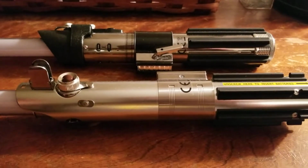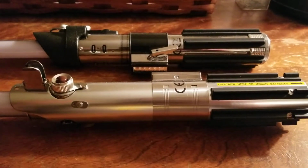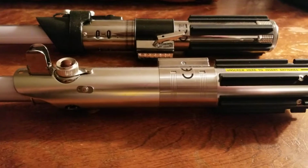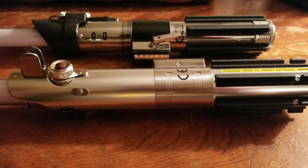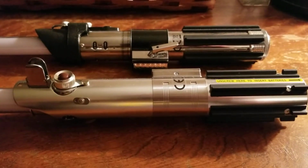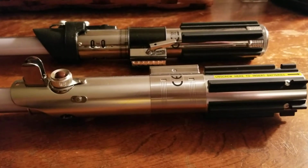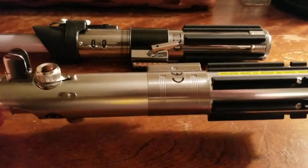The pluses: relatively screen accurate graphics sabers. They're officially licensed, they're approved. Disney gives them their stamp of approval. So pretty much what you're going to see is going to be as screen accurate as the price point, which is usually around $150, will allow.